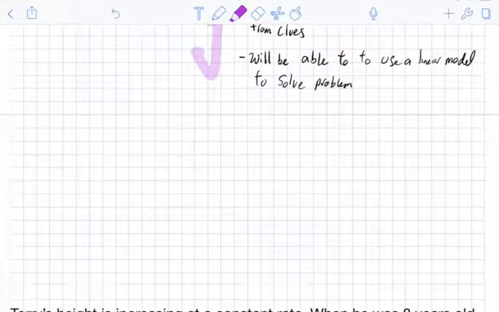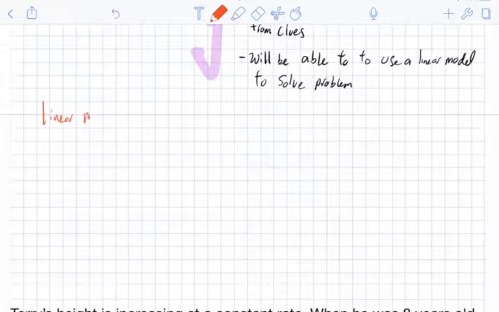Before we go any further, I want you to know that the most common type of model is the linear model. Linear models are used to fit data when you're doing data analysis often. They're used to predict what the outcome of a certain situation is going to be. They're super good, and their power lies in the fact that you don't need all that much information to get a linear model, and they're really easy to use. So essentially all you need is 2 data points, and you can build a linear model around them.